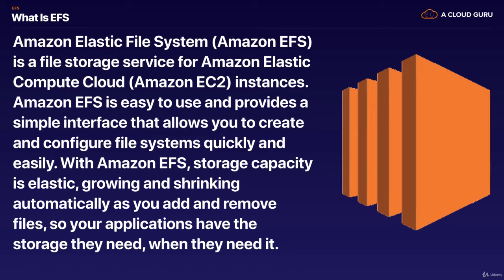So as always, the best way to learn EFS is to go in and start using it. What we're going to do is create two little EC2 instances. We're going to run a bootstrap script on them to install some tools as well as Apache. And then we're going to mount our /var/www/html directory to an EFS mount point. That way we only need one copy of our website, which will be stored on EFS. And when we make changes to it, those changes are replicated automatically across all our EC2 instances. So if you've got the time, please join me in the AWS console.